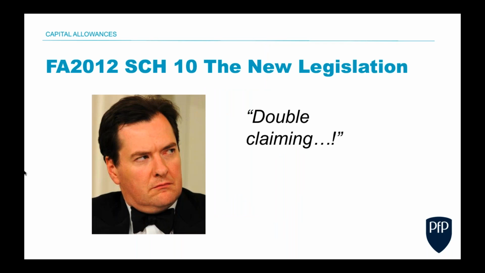I would own the building, I would claim £1,000 on the boiler, I would sell it to Chris, he would claim £1,000 on the same boiler. Sometimes maybe £1,500 because the price may have gone up. And there's only supposed to be one set of relief in the system, and the elections are supposed to move any sort of residual value down the chain until that item is replaced or upgraded. And it was felt that that wasn't happening.